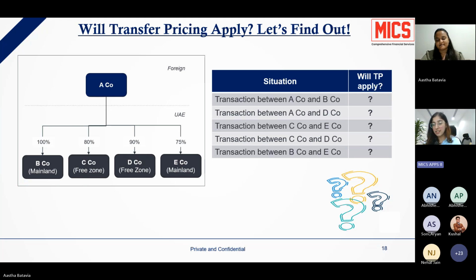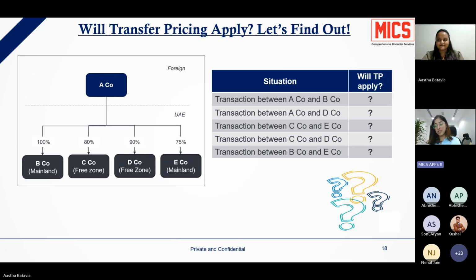In this case, it is very explicitly stated in free zone guide as well as the transfer pricing guide that when we are seeing such a transaction between a free zone company and a mainland company, for the free zone to get that 0% benefit, transfer pricing is one of the key conditions. And therefore, there is no debate in this case that transfer pricing would apply. So CCO and ECO we have cracked. Until now, every answer I have got a yes, by the way, that transfer pricing would apply. Now I'm seeing a transaction between DCO and CCO, free zone to free zone 0%.